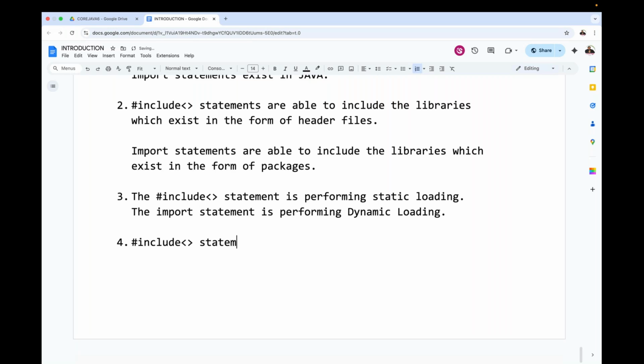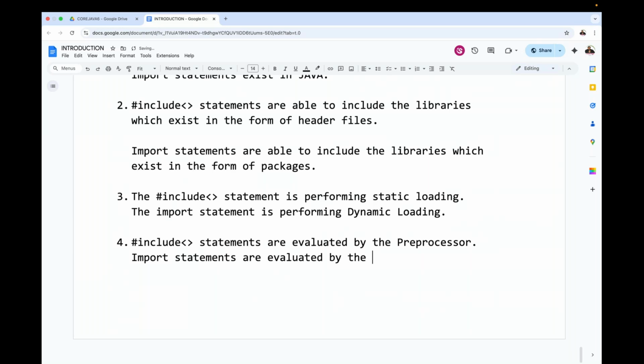Hash include statements are evaluated by the preprocessor, whereas import statements are evaluated by the compiler and JVM both.